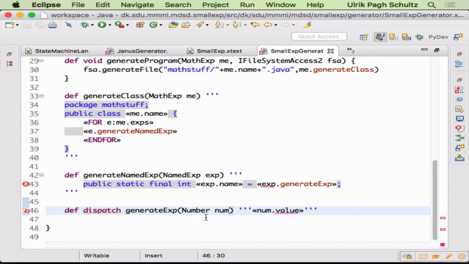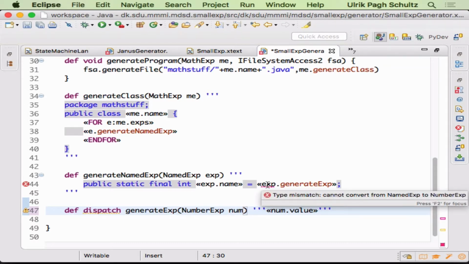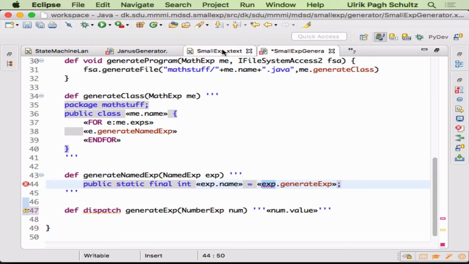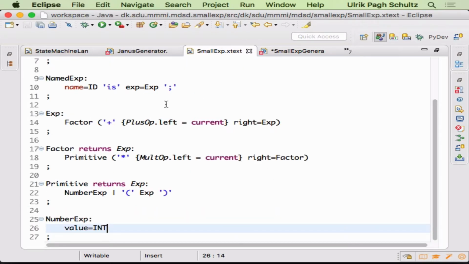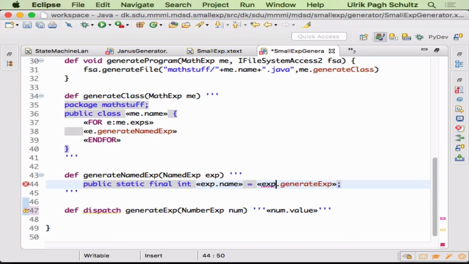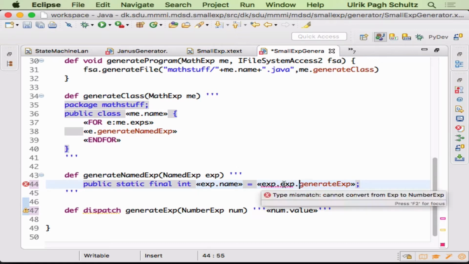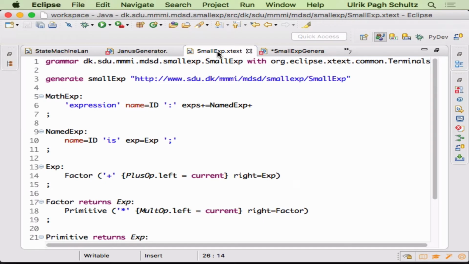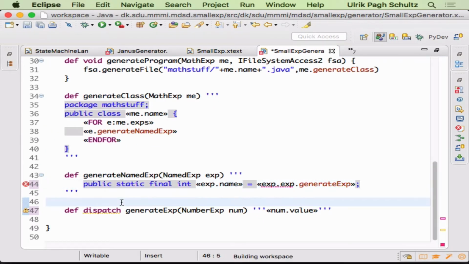Okay, so let's say it's a number expression. Wait a minute, yeah, here I'm calling it exp, but it's called exp inside it, so it should be exp.generate_exp, I think.